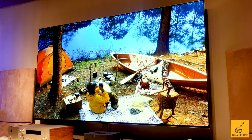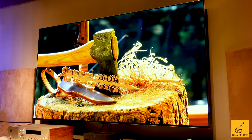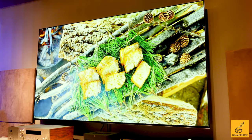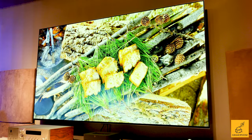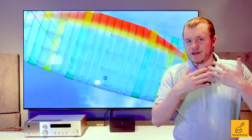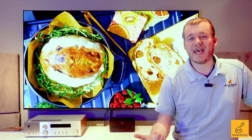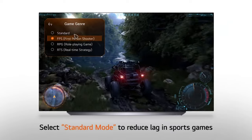So what is the experience of watching an LG G2 actually like? Well, I am in a really good position to tell you about that since I actually bought one. Movies on this TV look phenomenal. That OLED perfect contrast just gets me every time. I'd even go as far as to say that color has improved a little bit on the G2 even over my previous G1. Overall, it's just an improvement through and through.